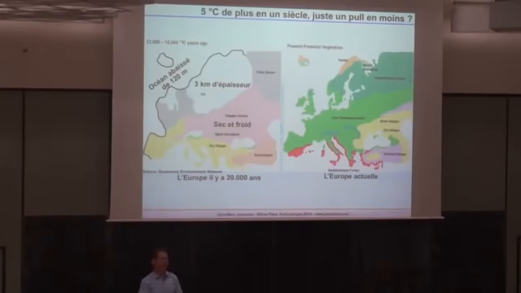And in this much colder and drier climate, the vegetation installed in Europe looked more like what we have today in northern Siberia. So it's not very luxuriant, okay? The shimmering wheat fields of nowadays and the shimmering forest of Fontainebleau are not really there.